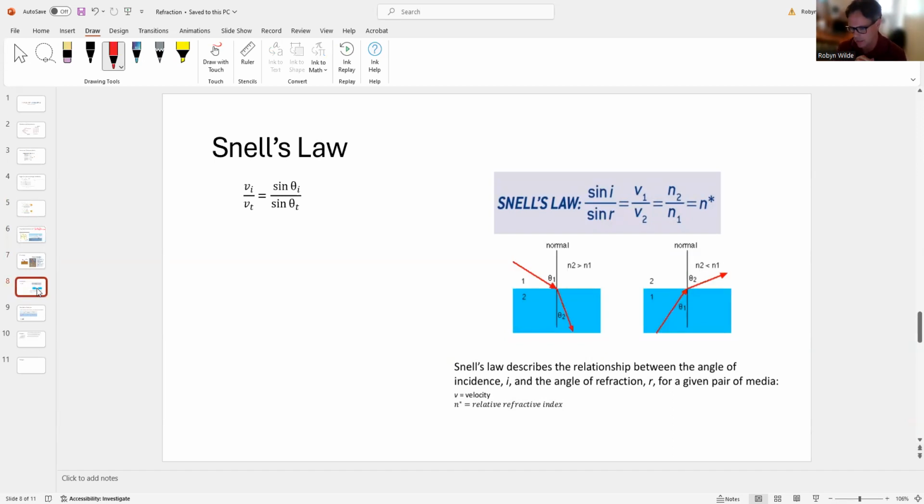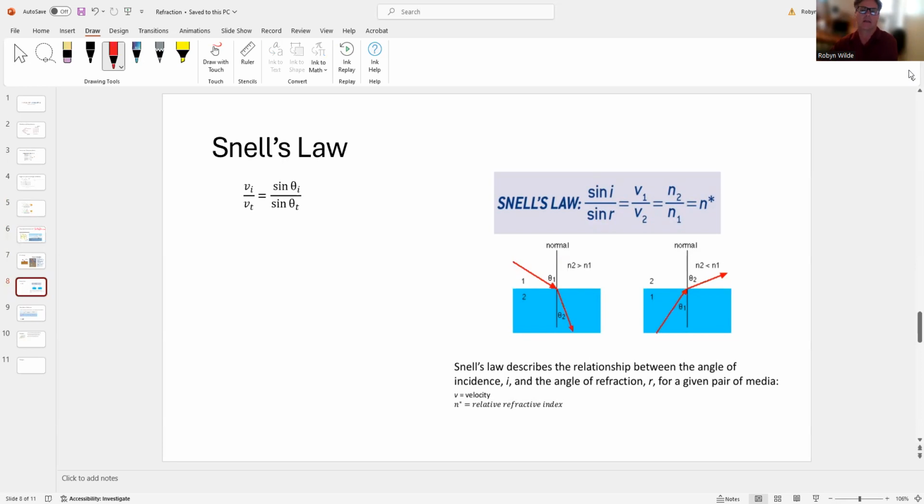It's called Snell's law. Now, Snell's law can be written in a few different ways. It is dependent on the speed in the medium. So one way to write it is that the speed of the incident medium divided by the speed of the transmitted medium, the ratio, is equal to the sine of the incident angle over the sine of the transmitted angle. Now, this also happens for sound. So this is a typical way to write this for sound waves.